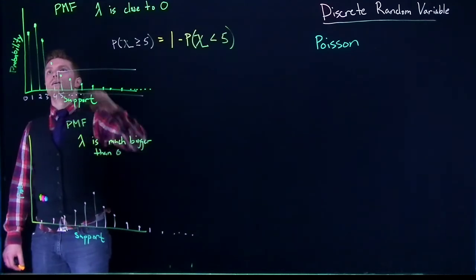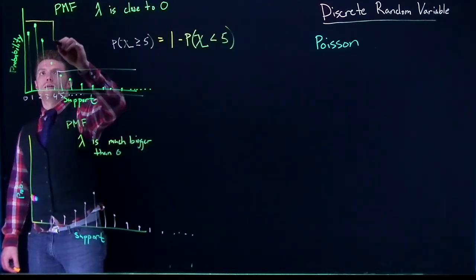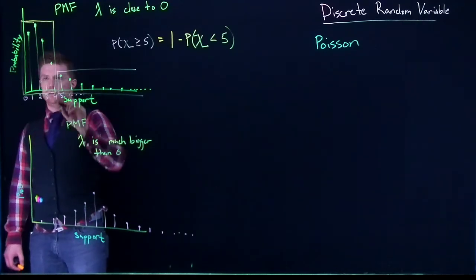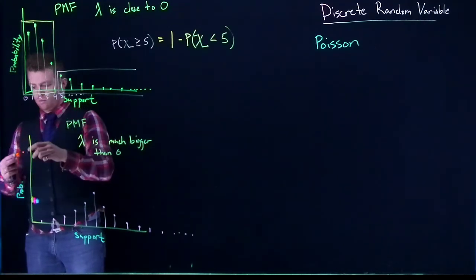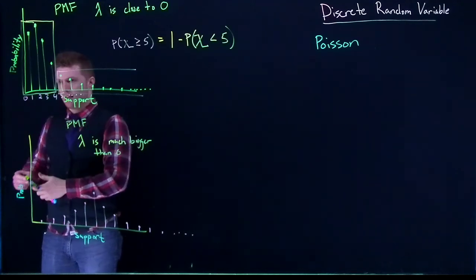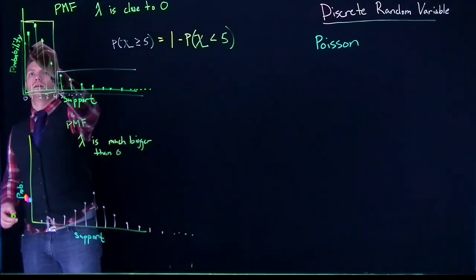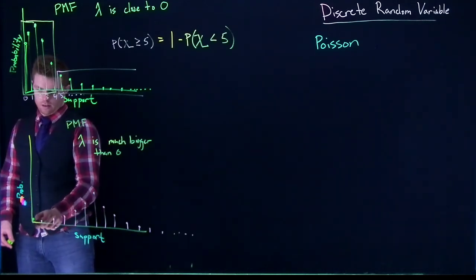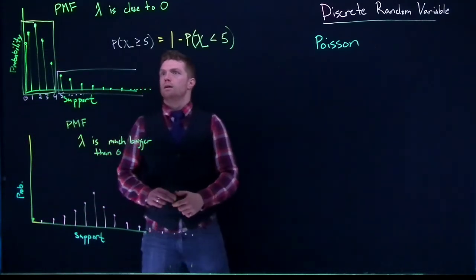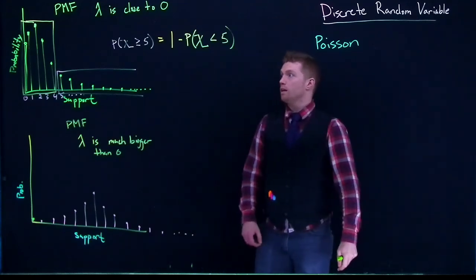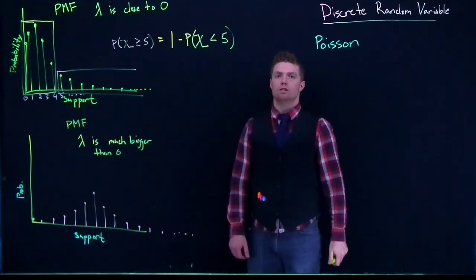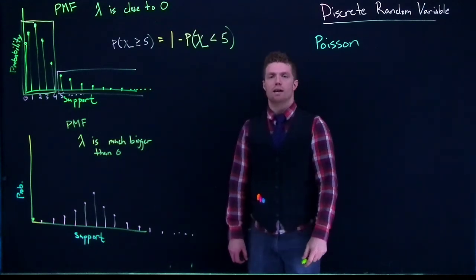So that guy would be stacking up all of these guys. Oh, so remember, I didn't get that zero on there. Let's have it something like that. And we should have a zero value down there too. All right, but that's really kind of visually seeing these probability mass functions graphed out with our Poisson distribution.